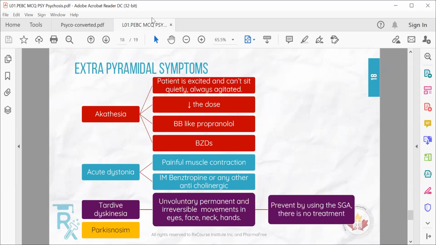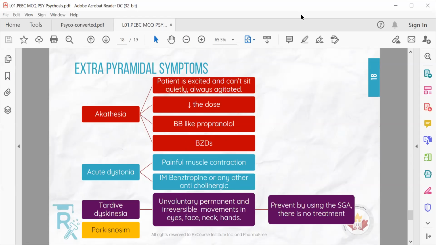Okay? Last thing is tardive dyskinesia. Tardive dyskinesia is involuntary movement of the eye, face, tongue. If it happens to someone, it will be clear. You will find that this person is moving their eye, their tongue, their lips in an abnormal way. This is tardive dyskinesia, and we cannot deal with it by giving something like benztropine. You have to change the medication, and it's mostly associated with the first generation antipsychotic. So this is why we give the second generation instead. Okay, this is regarding EPS.